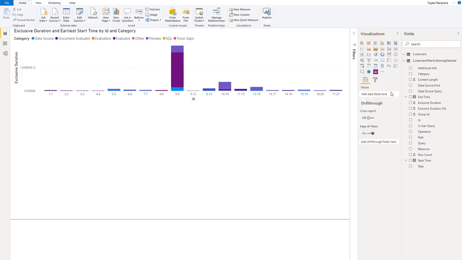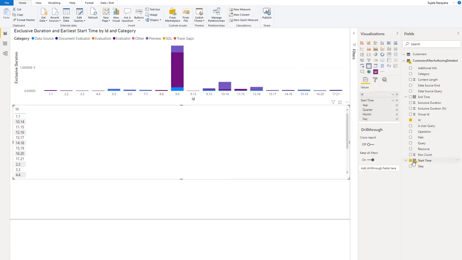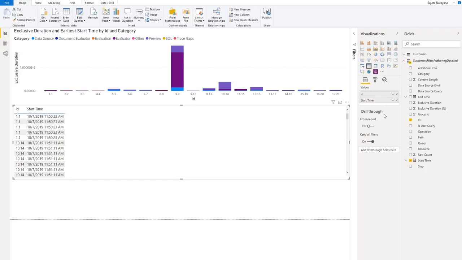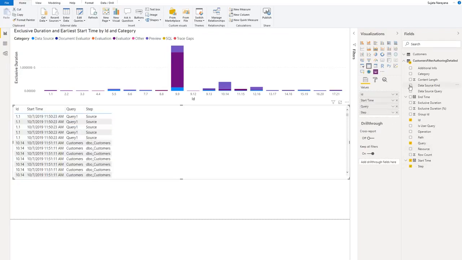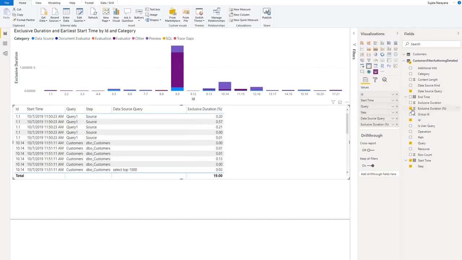Let's put in a table so that we can understand a little bit better exactly what goes into each of these. So I'm going to put a table, and I'm going to put in the fields of ID, start time, query, step, the data source query, the exclusive duration percentage, and the row count.